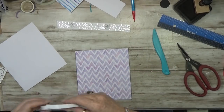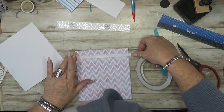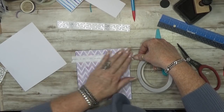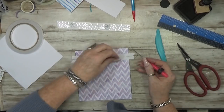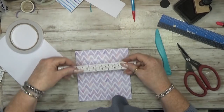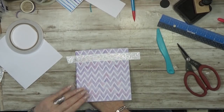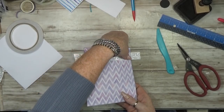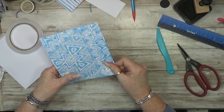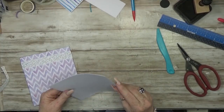I use some duct tape. Not duct tape. Oh my gosh. Double-sided tape. Let's use that. Simple. It's so simple.